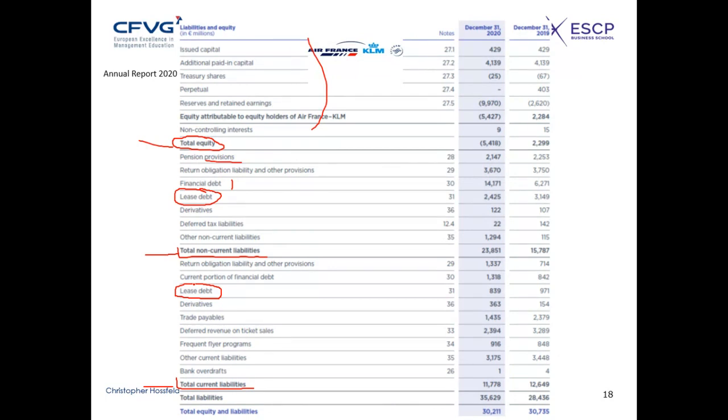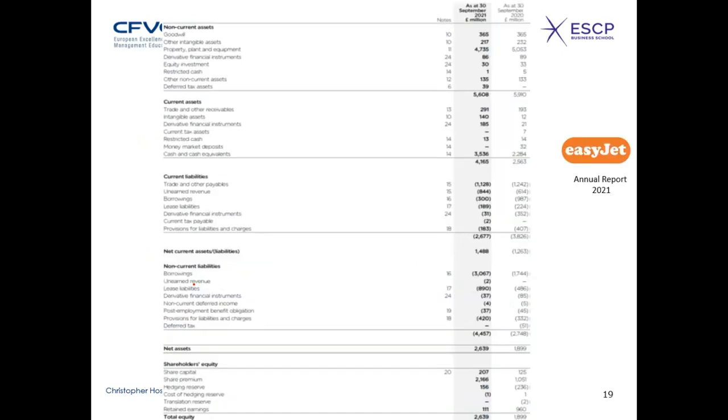All good for IFRS. Now let's see another airline, EasyJet, which is a UK low-cost airline, and they also use IFRS. Therefore we check: they have non-current assets, current assets, current liabilities, non-current liabilities, and equity. So we see our five blocks, and therefore, no problem. We see that EasyJet is in line with IFRS requirements.